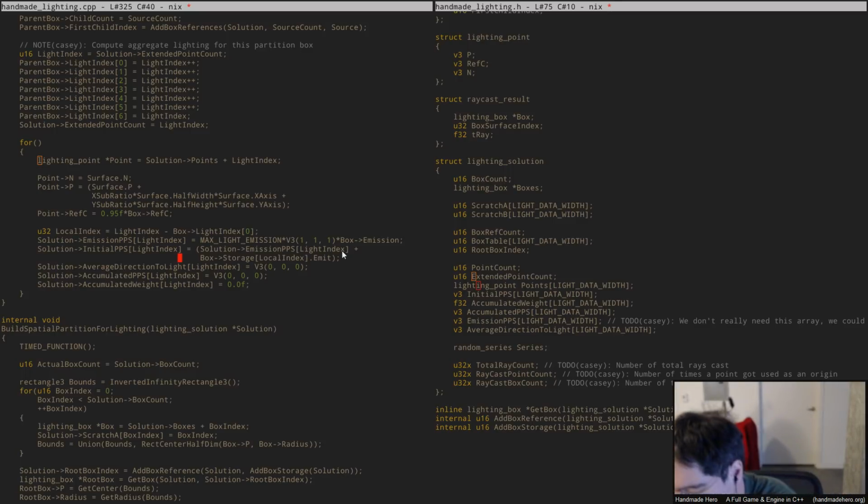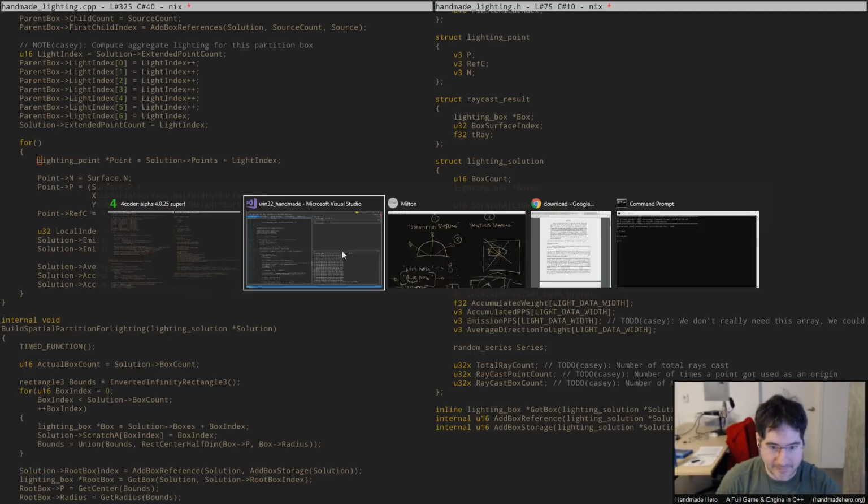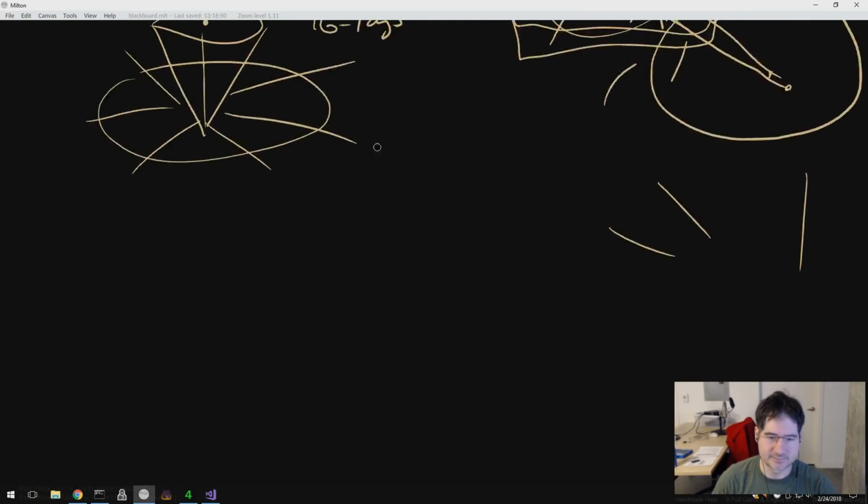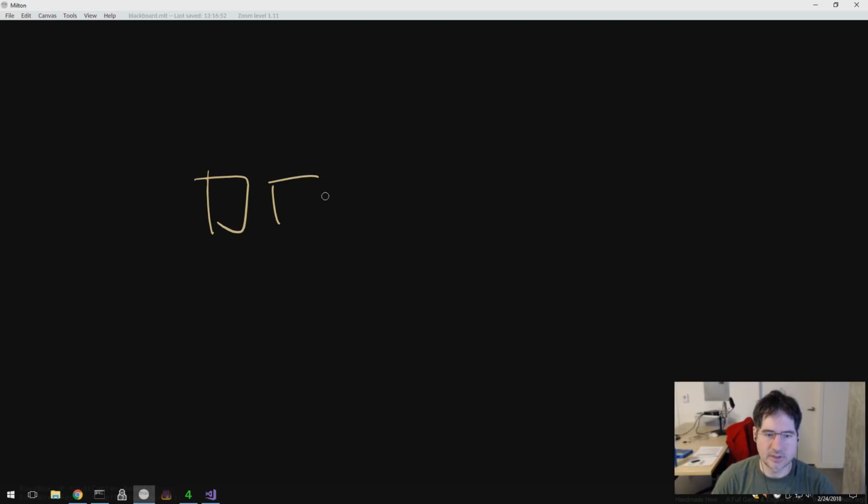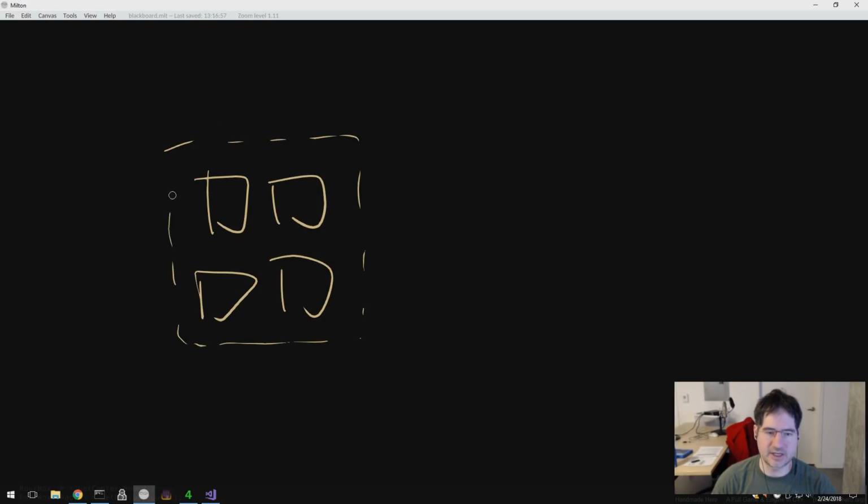So what I would say first is, look, here's what's happening. We've got some boxes, and now we want to enclose those boxes in another box. We did that spatial partition-wise, so that's all fine. But what we have to do now is say, okay, we want there to be a point, let's say here, and we want it to encapsulate how much light is generally leaving this box in this direction.